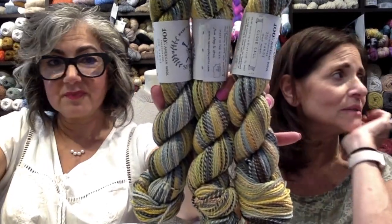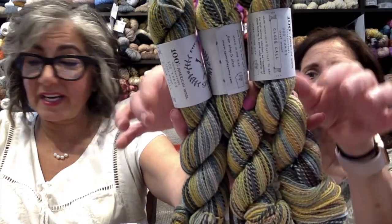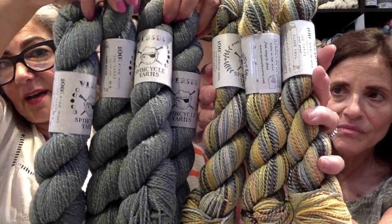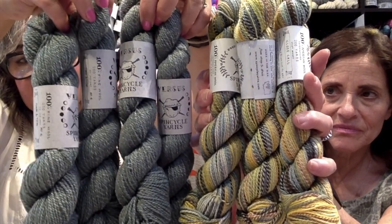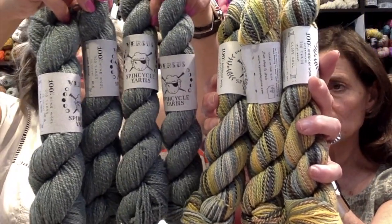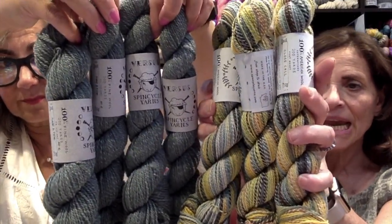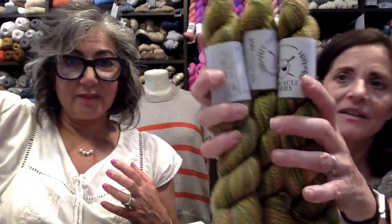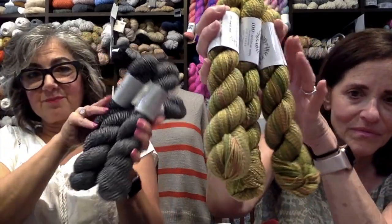This kit is dynamite! This is Close Call — a new colorway in Dyed in the Wool — paired with Time and Pride. It's a green and gray marble, almost like sea foam with a gray twist together — stunning. This Close Call has a greenish, sea foam gray this time around; it's beautiful. And that amber color — gorgeous. Two kits I personally love: Close Call and this next one — Telltale Heart, which is a yellowy green, with Suit and Tie for a very nice contrast.